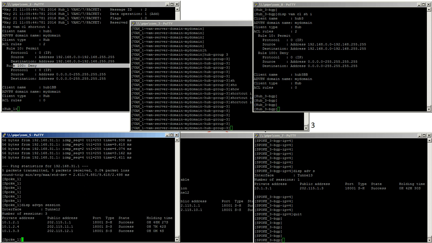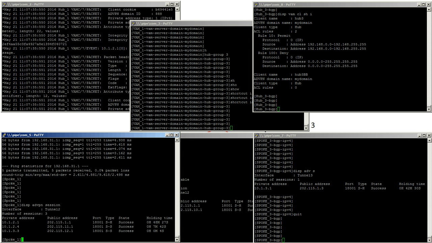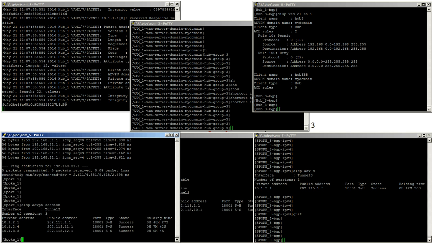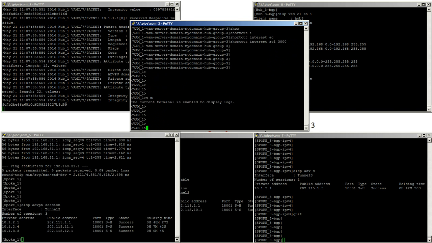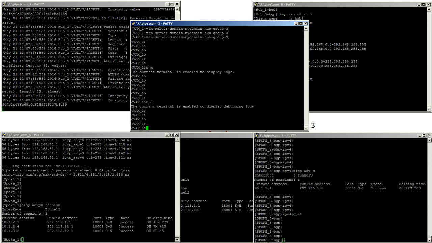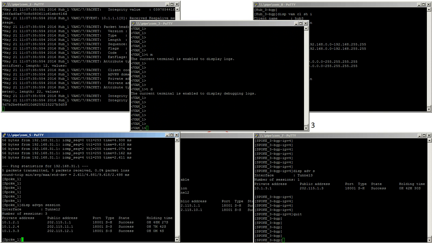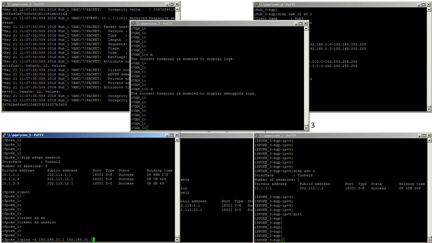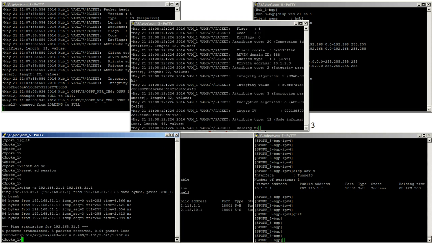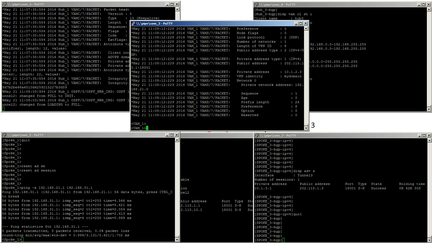But remember that if you do go for a full mesh environment, and this makes a lot of sense in a lot of places, it just sounds really exciting, there is a definite impact on the VAM server. I don't have the debug running at the moment, but every time you do a ping, let me show that to you. Terminal monitor, and terminal debug, let's make sure that's working. If I quit, and I say reset ADVPN session, and I do a ping, there it is. Because it's now setting up a spoke again.